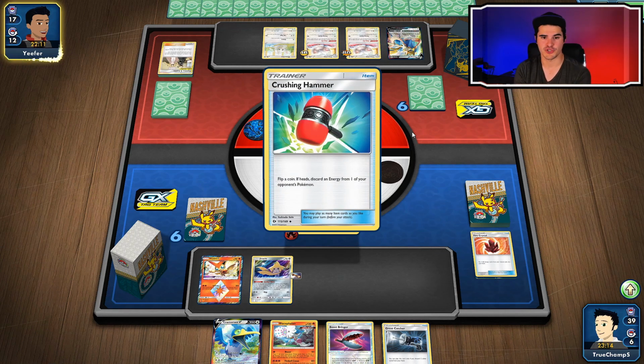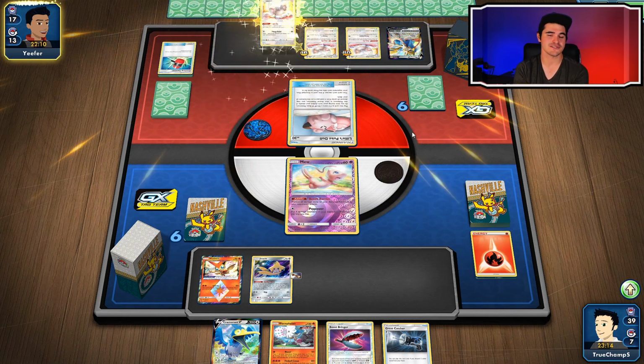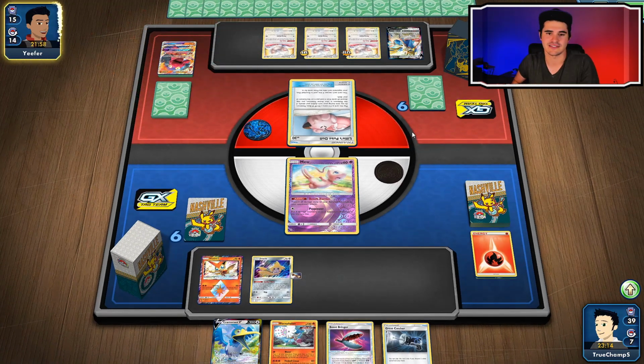That's his 4th Crushing Hammer. Let's see if he hits it. That's 3 heads he's hit, guys. I'm just letting you guys know. That's a little salty. A little salt right there for me. All right, that's fine. But again, I have tons of ways to recycle energy in this deck, more than he has to probably discard energies.